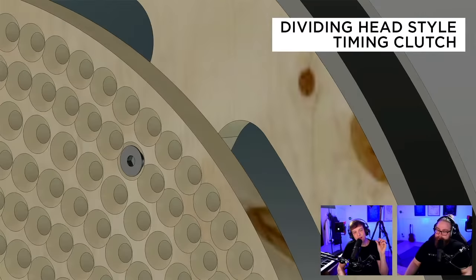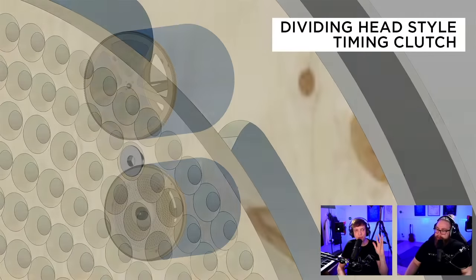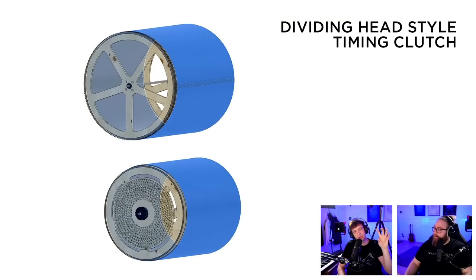And during the live stream, there was a lot of confusion about what this is actually doing. So if you don't know what this does, it's these blue drums. It fixes the position relative to each other. So the timing clutch is going to have one setting for 80 BPM music, another setting for 120 BPM music, to deal with latency issues. And the coolest thing with having these wheels removable is that the people who are programming can also fix the setting of the timing clutch.